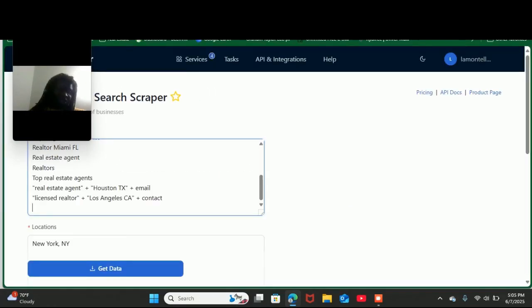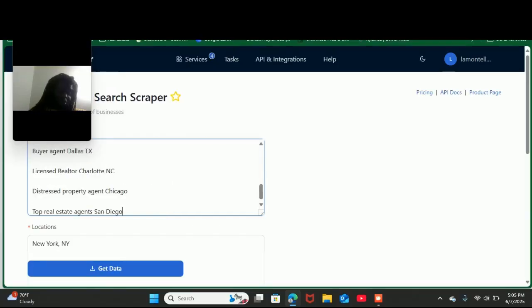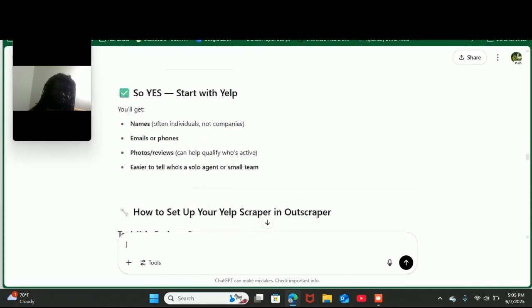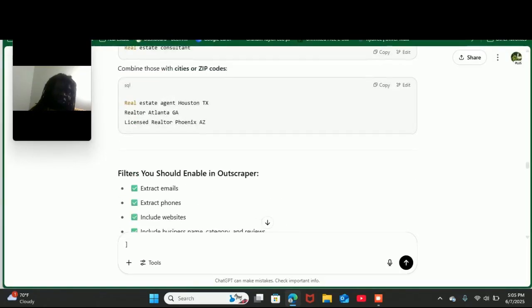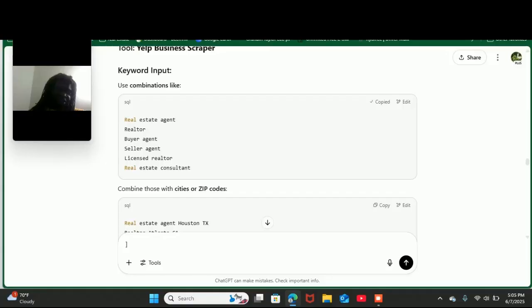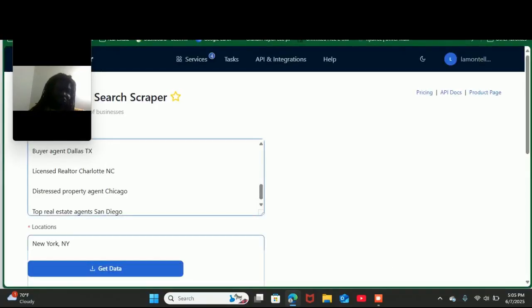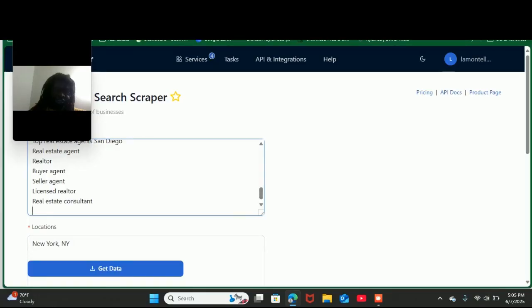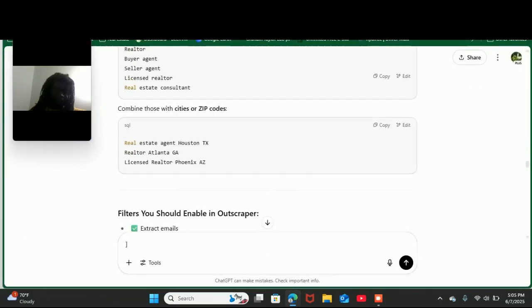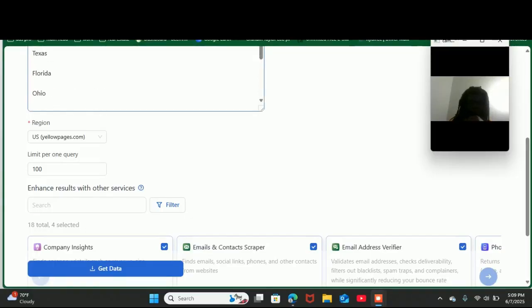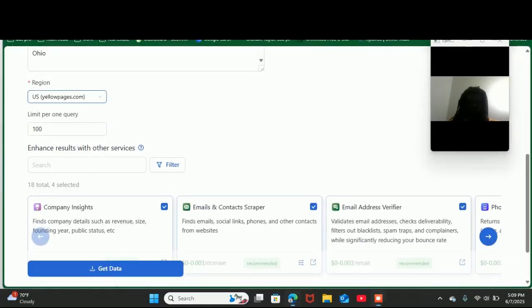As you can see right now, I'm taking all the keywords and putting them into the search bar. Once it crawls the websites, it's going to look for all these keywords that I specifically put in there. We have our states added, as you can see. US. This right here gives it the ability to crawl through as many pages as I want it to.